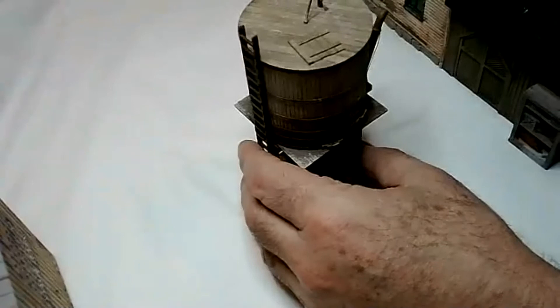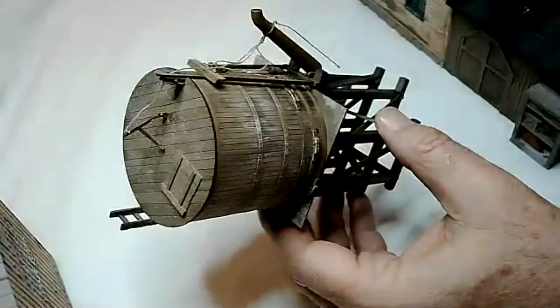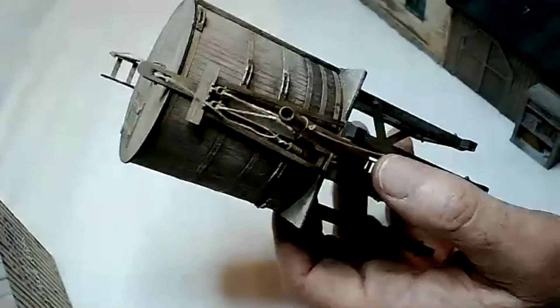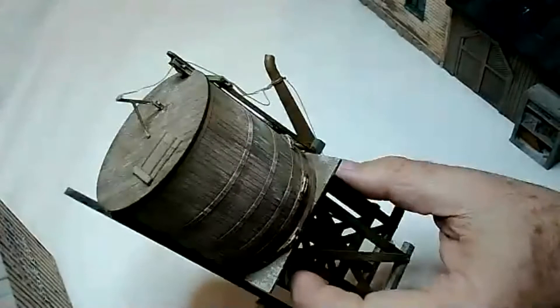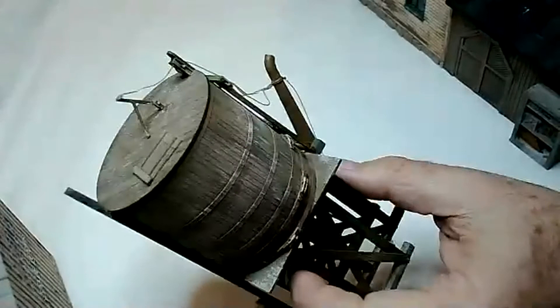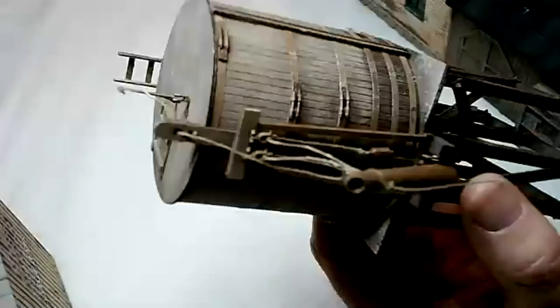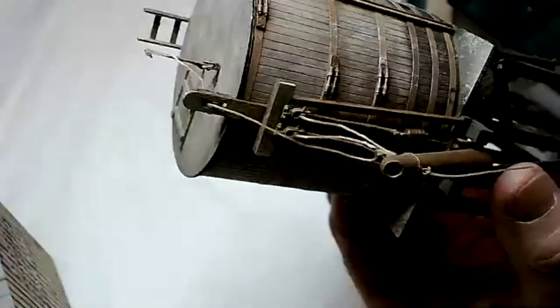I also do a lot of India ink finishes for natural wood. I think this is a Banta kit — it's all just India ink stains and a little bit of rust color paint to get the finished product. That's really all it is. I don't know how many of you use India ink for natural wood or aged natural wood, but I love it.